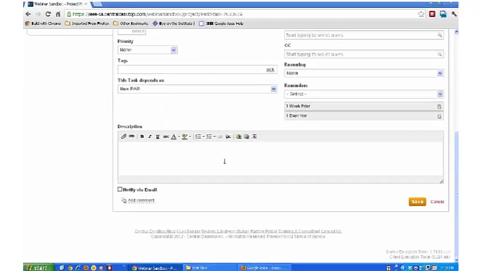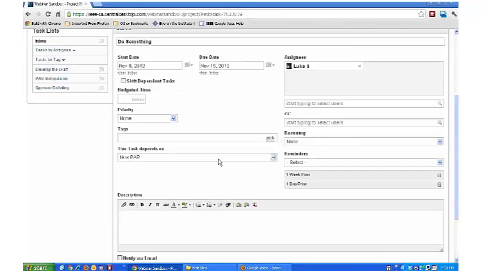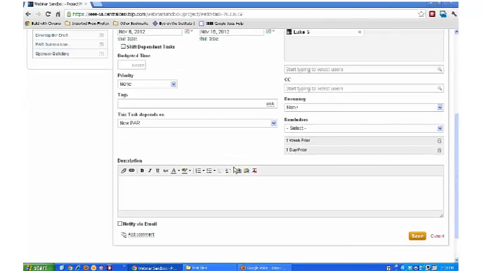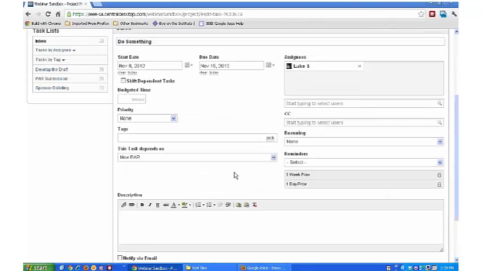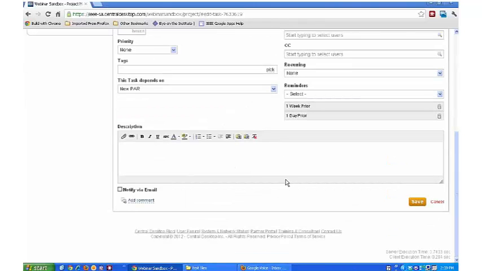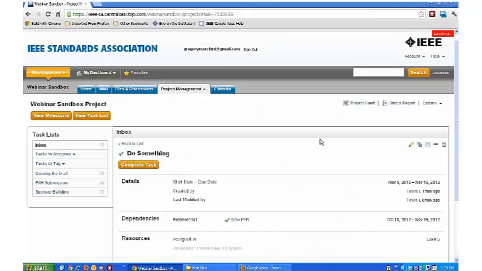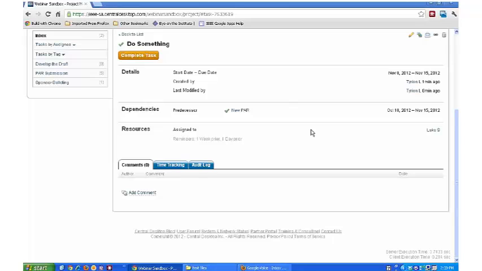Add a task description. Again, we can attach files, links to anything in here to add more content to the task and any files that you might need. So we'll just save that, and we've created a task, and that will show up in that person's list to see that they have to do that task.